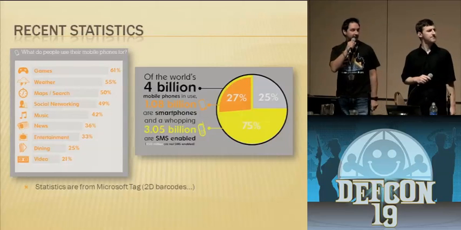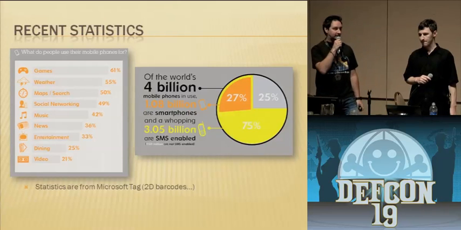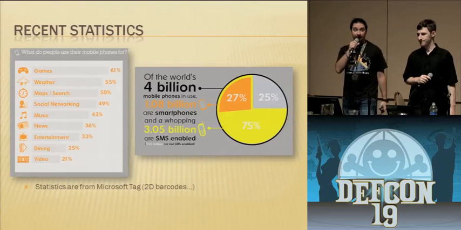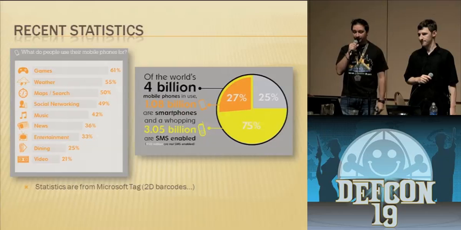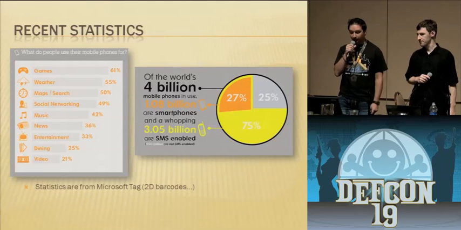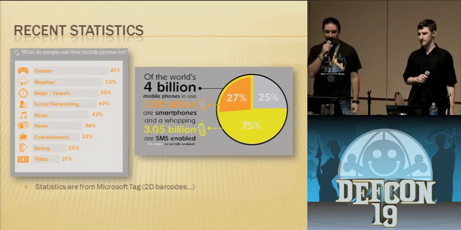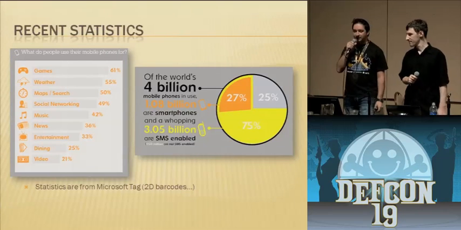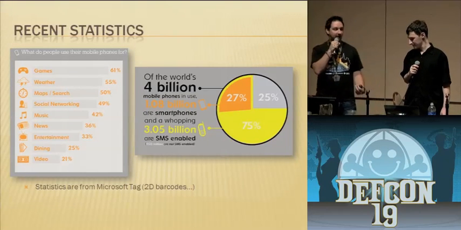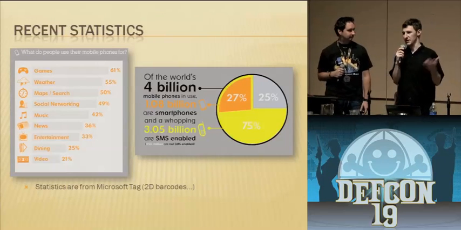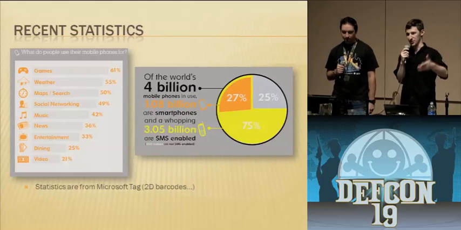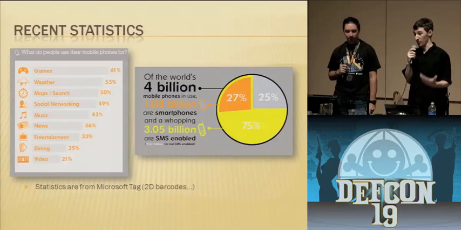Looking at some recent statistics, just in the mobile space, Kevin Johnson downloaded about 200 iPhone and iPad apps and found that all of them are using some form of web service — mostly RESTful web services, not necessarily SOAP. Especially in the mobile space, we're seeing web service usage increase tenfold. With web services and new technology, there's a huge increase in attack surface. If the industry hasn't been good about pen testing this, there's a huge gap for research, new tools, methodology, process, and probably a lot of vulnerable web services out there.